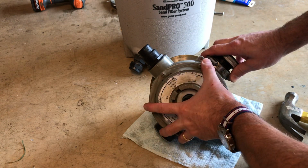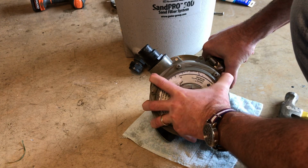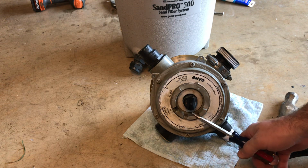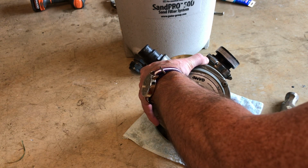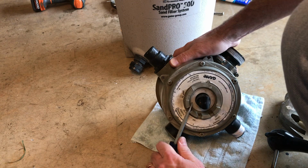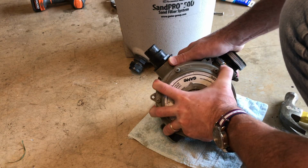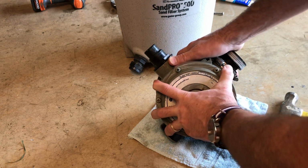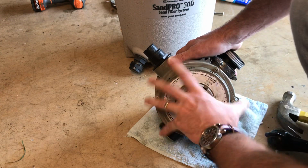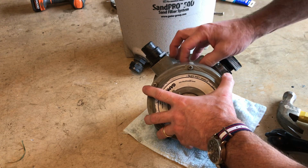This part unscrews, and mine will come apart a little bit easier than yours, probably, because I've already put some pool lube on there and everything. But you'll have to work with it. If you just absolutely have to, you can take your screwdriver and stick it down in those dogs right there, and just give it a little bit of a rotation. Just be real careful, because if yours is like mine, it's probably been out in the sun for a long time, and it's brittle. So just be real gentle with it. And there's also a spring inside of here that you want to make sure you don't lose, because that's where all the magic happens. All right, there we go. Whew, broke my elbows. All right, take that part out.